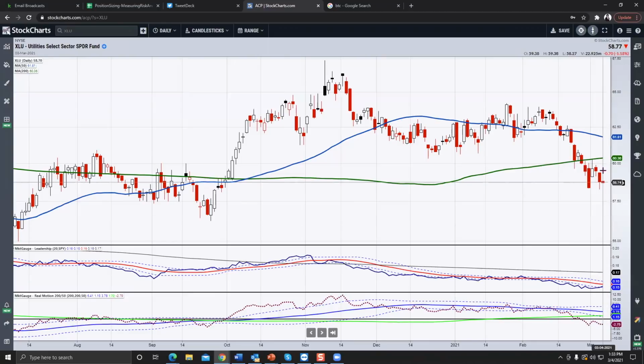So maybe if we get back over the 200 and this crosses the zero line, what we can say about it is this. What we can say is that I'd be a buyer of this over the 200-day moving average. And who knows, maybe that means that the market and utilities can go up. Utilities are part of electricity demand, or that the yields are finally starting to come down. So I hope that helps you look at the broad picture here with an action plan, things to keep on your radar, and what to do going forward.